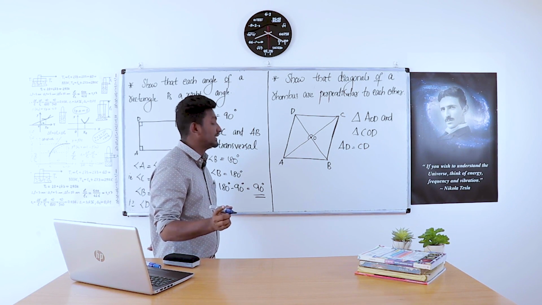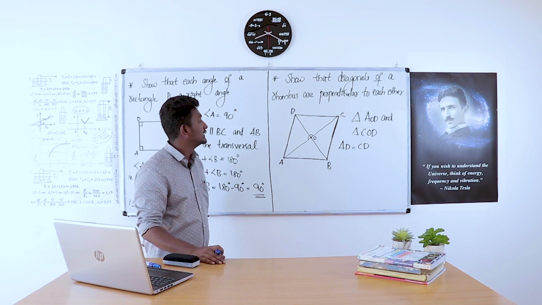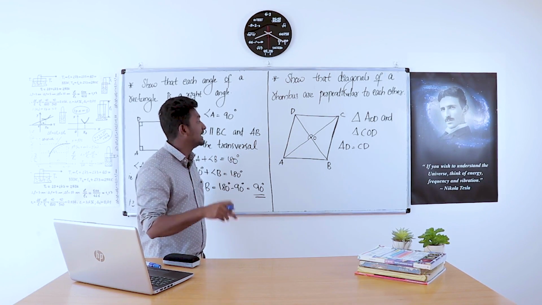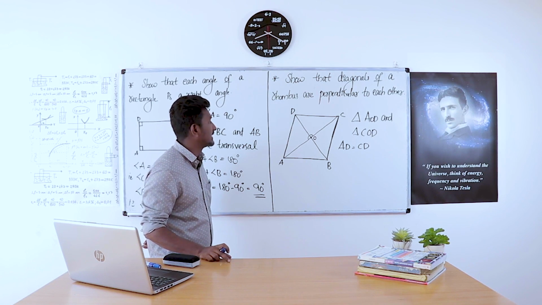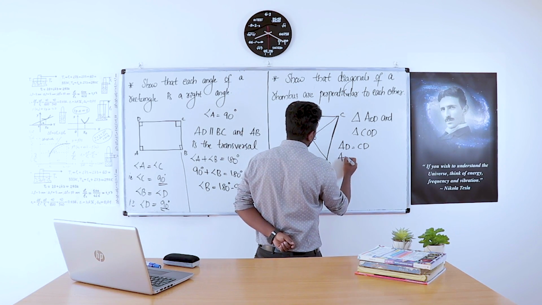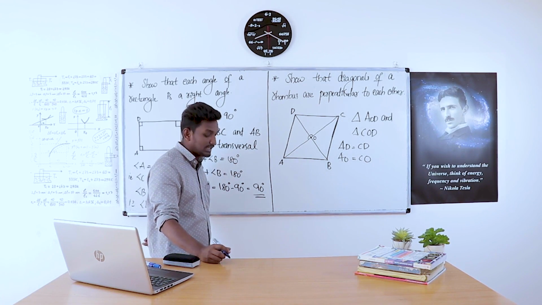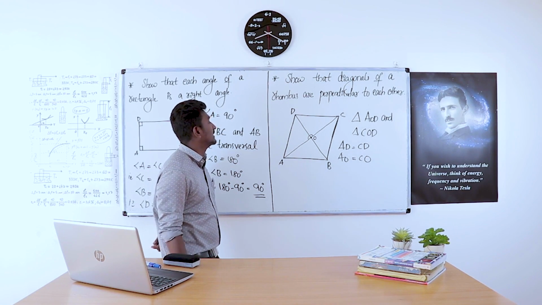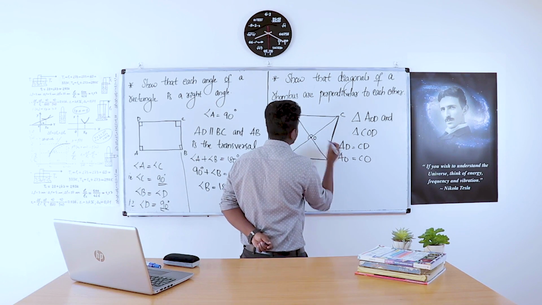Now, you all know that when the four sides of a parallelogram are equal, then it can be called a rhombus. So, in a rhombus also, the diagonals bisect each other. So, when the diagonals bisect each other, we can say that AO is equal to CO. This is the property of a parallelogram, that diagonals bisect each other. Clear?